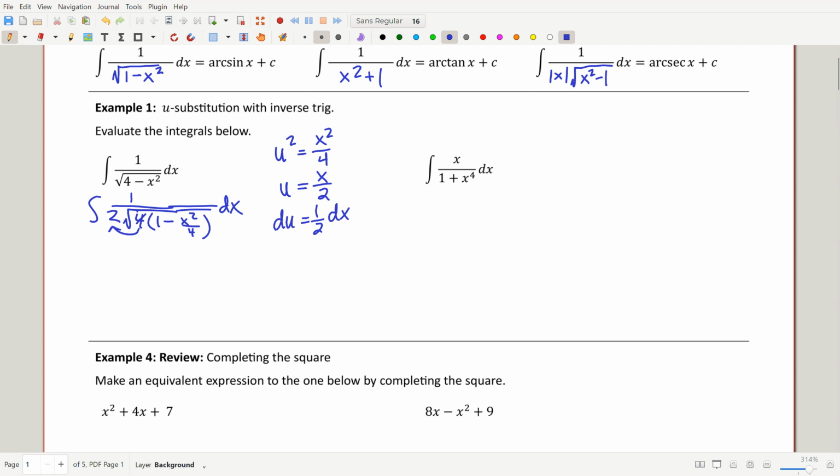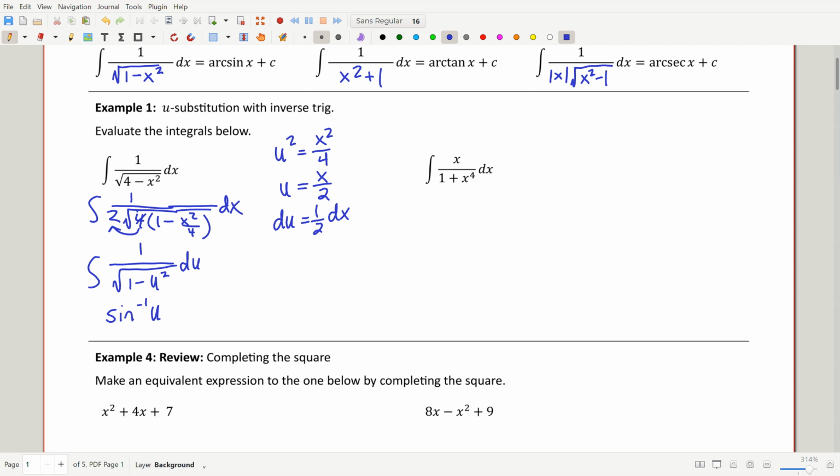Dx. Cool. Normally at this step I say, but we don't have 1/2 dx. But we do have 1/2 dx, don't we? We have exactly what we need there. So du shows up right in here. This is the integral of 1 over the square root of 1 minus u squared du. So I replace the 1/2 dx with du, and I replace the x squared over 4 with u squared, and that is, by definition, the arcsine, or the inverse sine of u.